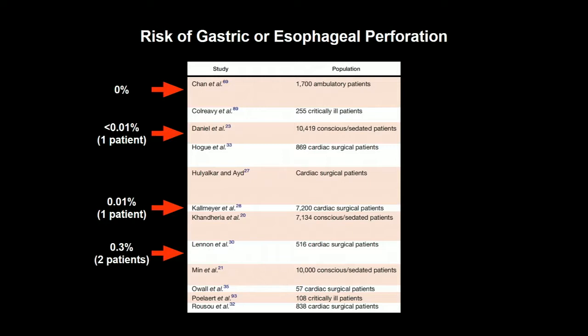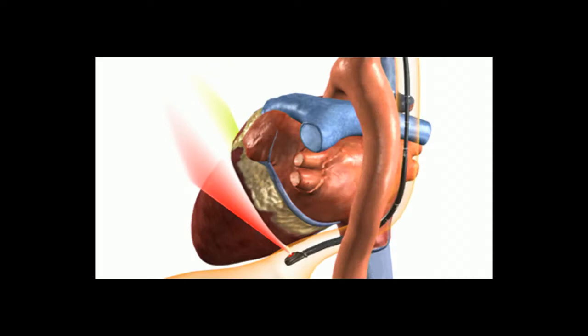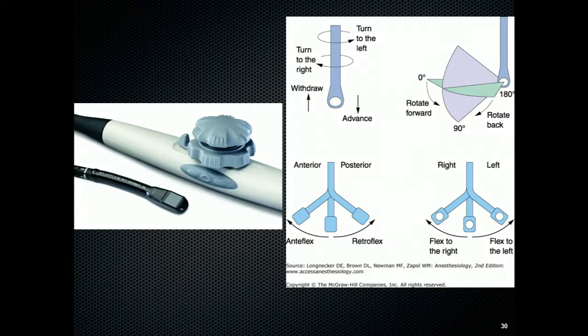Here are the standard views we do—just four of them. The real trick is to realize that when the probe comes down past the heart in the mid-esophagus, it's looking at the heart kind of opposite to an apical view. As it comes around the back of the heart, with the same probe angle you can get a short axis view. If you simply push it down the patient's throat with the transducer facing the ceiling or their feet, you're going to get great images in most cases. You don't have to move the big knobs on the probe like a bronchoscope—you can do electronic steering by just hitting a button, and it doesn't move anything on the probe.